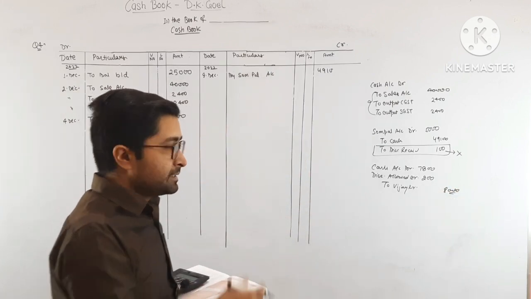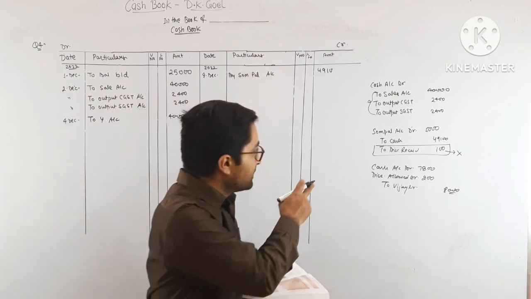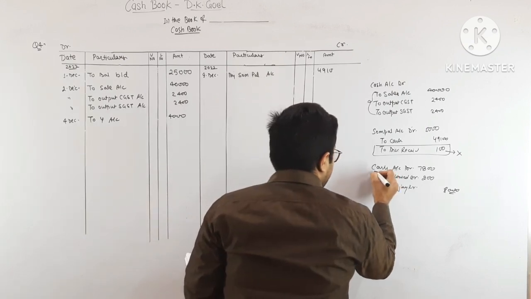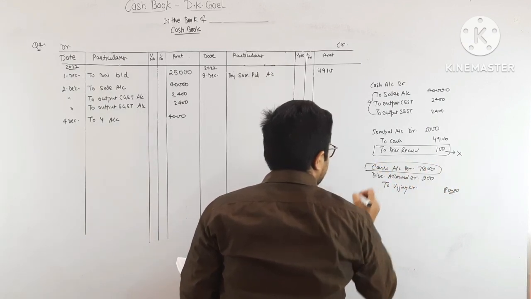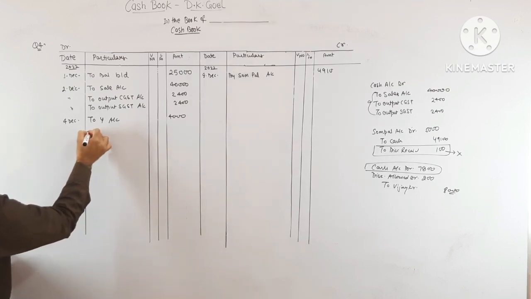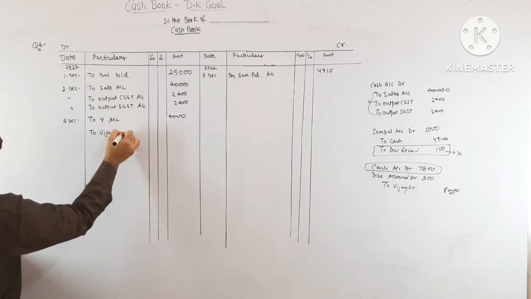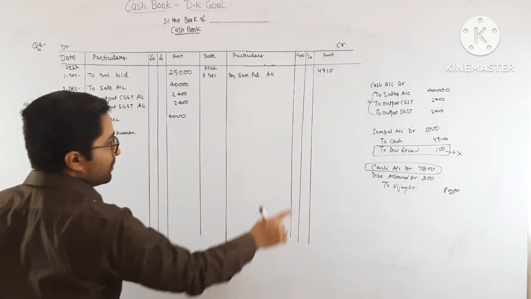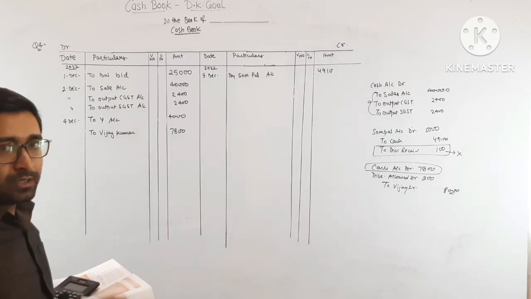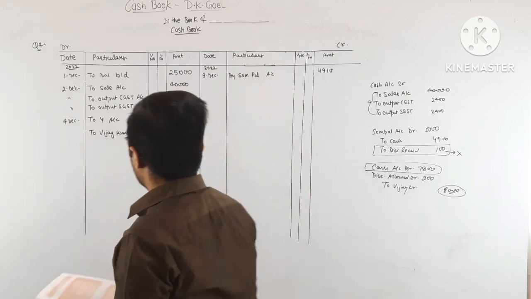Okay. This is the cash book, and we don't record any discount allowed and discount received entry. So first of all, look at the cash. Cash is debiting, so come to the debit side, and we write only to Vijay Kumar, and the amount is 7,800. क्लियर है? जितना कैश में ट्रांजेक्शन होगा बस वही लिखेंगे. Don't write 8,000, otherwise it will be wrong.